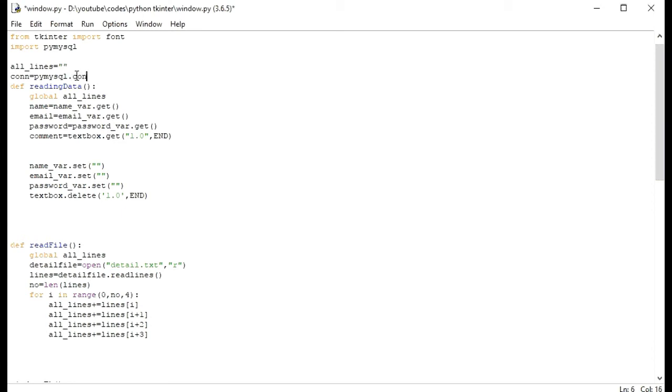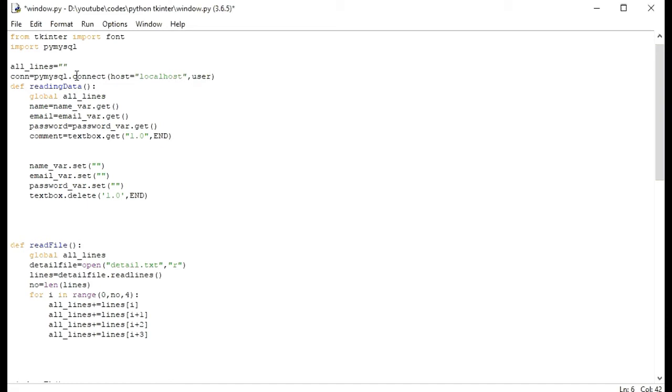I have to connect this. First of all, we have to define host. In my case, this is localhost. If you are using a web server, then you can pass here the IP address or the website link of your server.